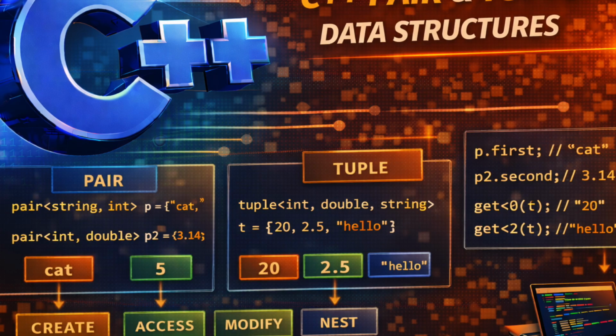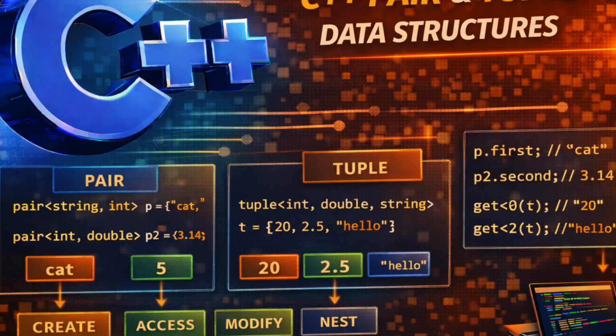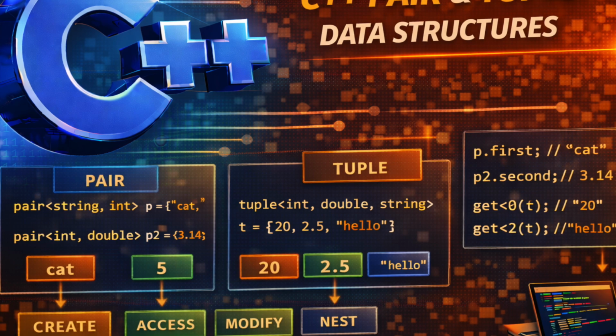A pair offers extreme convenience. Zero boilerplate. Zero declaration boilerplate. You just use it instantly. Plus, because it's a standard library thing, it comes with features built in, like comparison operators that make it immediately usable inside other containers. Like std::vector or std::map. Exactly. So it's the ultimate tool for that quick throwaway data grouping where boilerplate is a total time killer. And accessing the elements is super easy. You just use the named members, first and second. Right. If you have a pair tracking a coordinate, you just know first is X and second is Y.